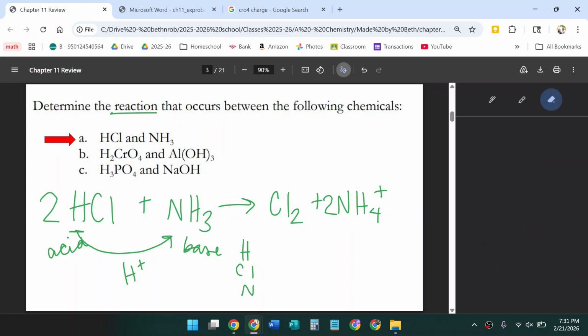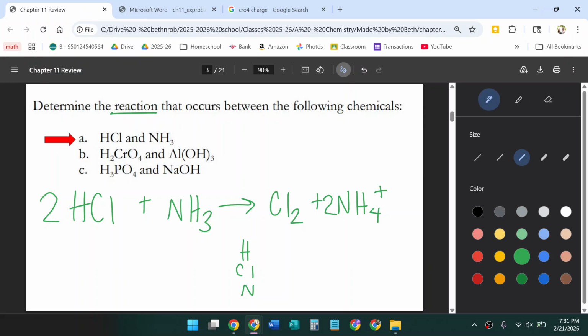Alright, so on the left, I have 2 plus 3. And on the right, I have 2 times 4, which is 8. I have 2 Cl's, I have 2 Cl's, I have 1 N, I now have 2 N's. Well, this makes it a little bit easier. We'll go ahead and put a 2 here to fix the N. But that also changes our H's, because instead of having 3 H's, we have 2 times 3 is 6, which 2 plus 6 makes 8, and now it's balanced. So this would be our balanced equation.